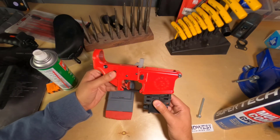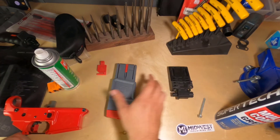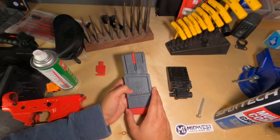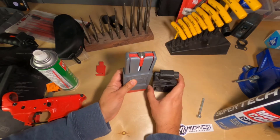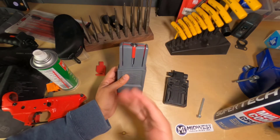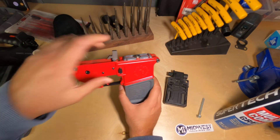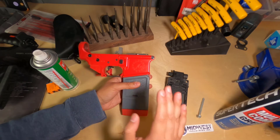Now, one of the weaknesses here is that you've got a little bit of play, as opposed to the SmartFit block. This doesn't interface at all with an upper receiver — this is a lower receiver tool only. So one of the benefits of this specific tool is that it is really, really tall — significantly taller, probably literally twice the size of the Magpul BevBlock. And if you're on a smaller or shorter surface, this really does bring up the lower receiver, and almost right out of the box it eliminates any wobble whatsoever, giving you a much more stable platform.